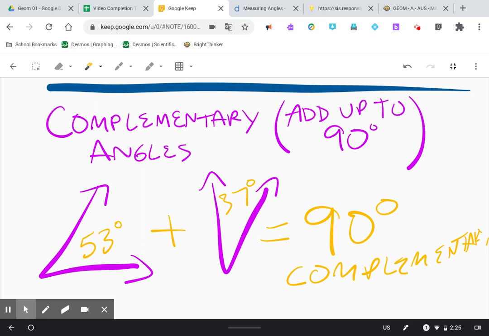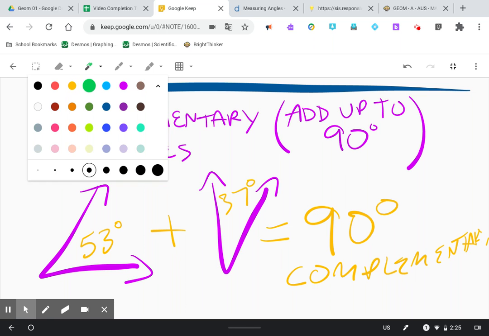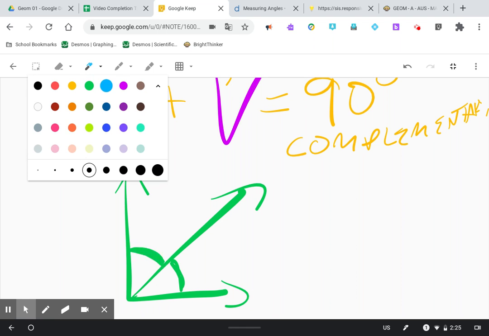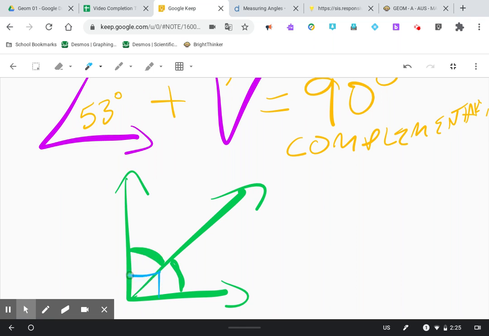So it's important to understand, complementary does not mean one 90-degree angle. That is called a right angle. But these are complementary because they add up to 90. And oftentimes, you're going to see this where you already have a right angle there, and maybe there's an angle coming off like this, a ray. These two angles here and here would be complementary by virtue of the fact that they together form this right angle. So these would be complementary as well. That is what we refer to when we refer to complementary.